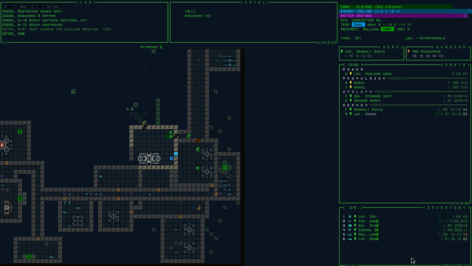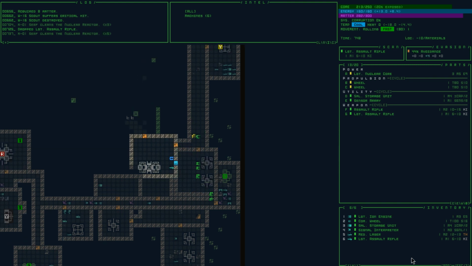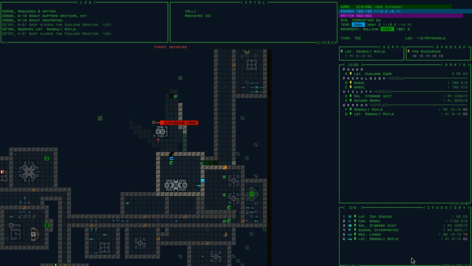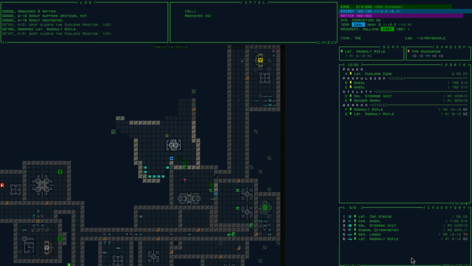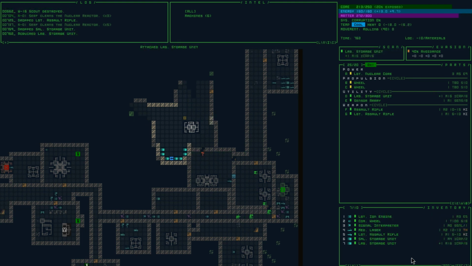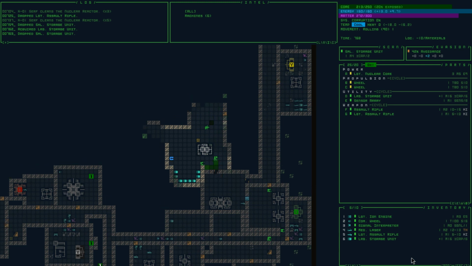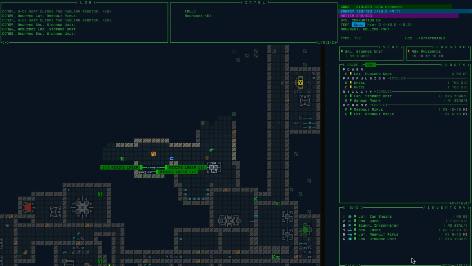Assault rifle. Here's a trooper. Explosive traps. Hey, look, there's the storage unit we're looking for. There we go. We've got one backup large storage unit, which is good. I think that's all we want right now. We can always find more later. There's the exit to the mines.